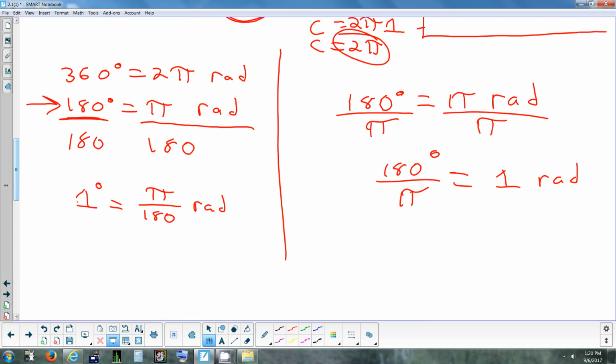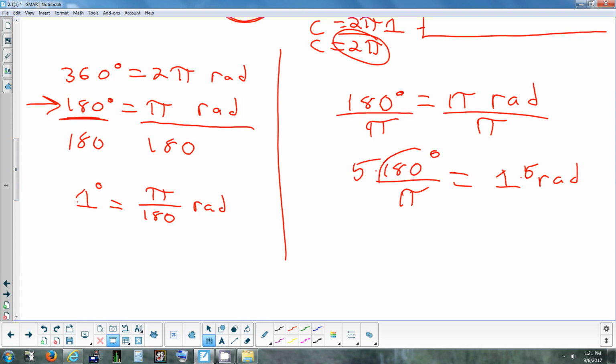So if you wanted to know, you could do that on your calculator. Do 180 degrees, divide by, and hit your pi button. And that'll tell you how many degrees in a radian, roughly. Cece, if I wanted to know for 2 radians what it equals, what would I have to do on both sides of that equation? Multiply by 2, and then do it out. What if I wanted to know Allie for, say, 5 radians? I would just take that equation and multiply by 5. I would get 5 and then I would have to do that out.